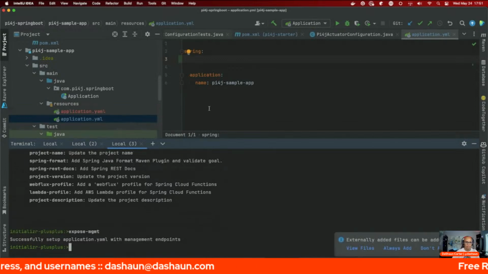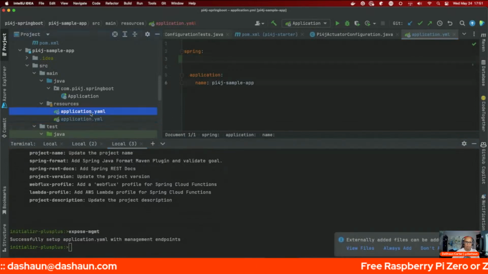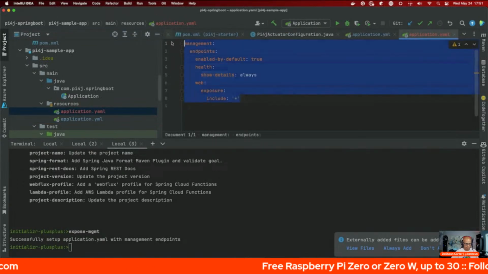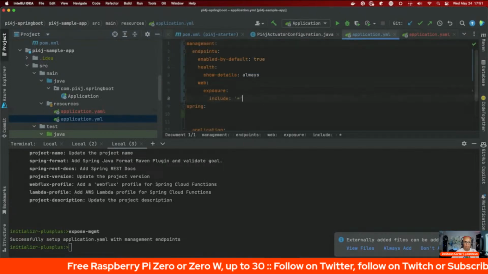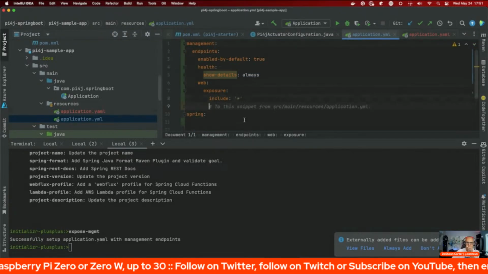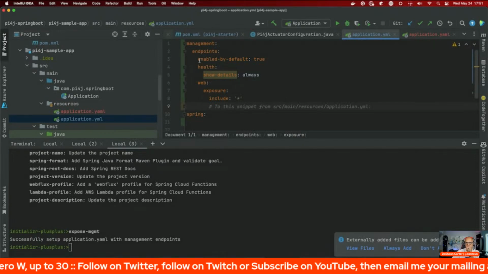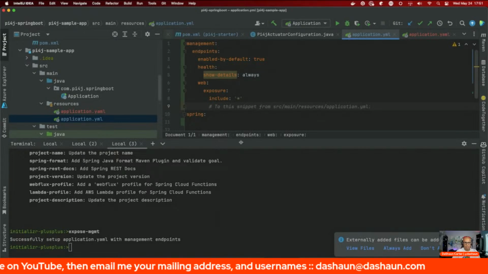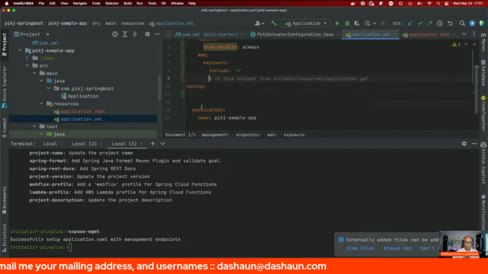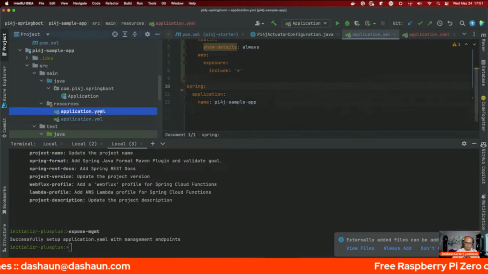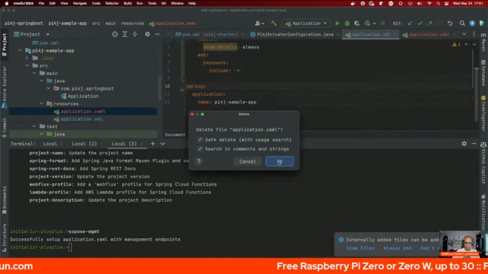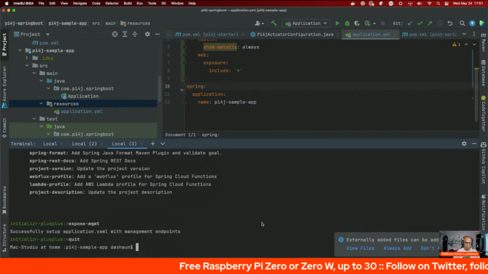So now I've got an application YAML that has the properties so I can expose all the management endpoints. So this says endpoints are enabled by default, true, health show details always. Okay, so they're all going to be exposed and they're all enabled, theoretically. I can delete this one. And let's build it.